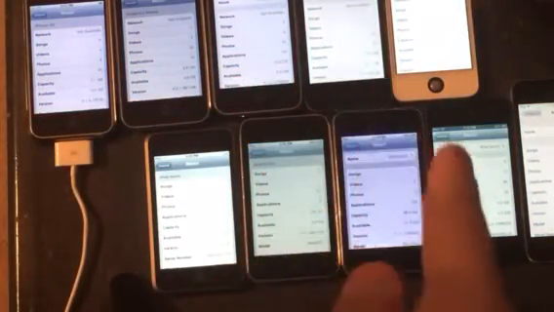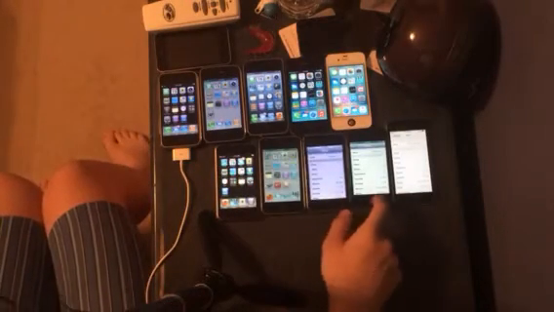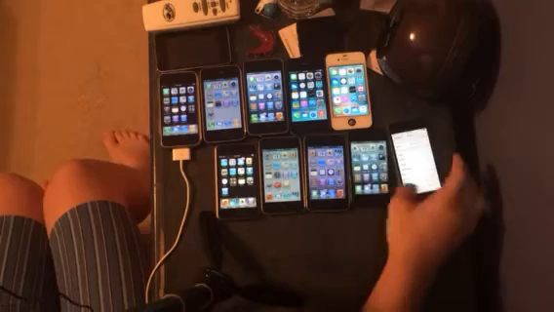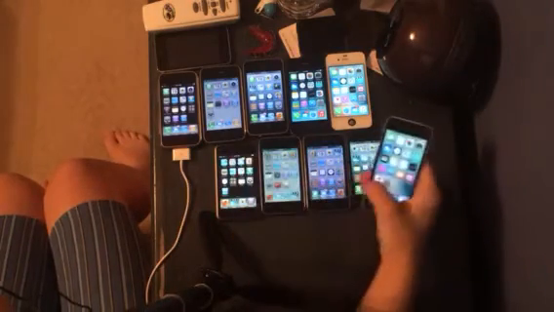3.1.3 for both of these, 3.3, 4.2.1, 6.1.6, 5.1.1, 7.1.2, 6.1.6, and 9.3.5 for both of these two. So it's been a little different, harder than I thought, but I have to do the iPhone test first to get the results. And I just finished charging my 1st gen and 2nd gen up to full power, so it'll be a very accurate test.